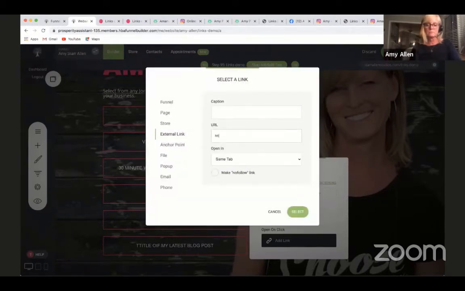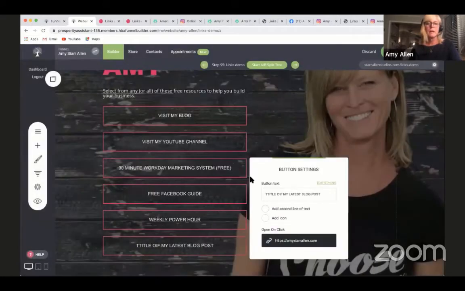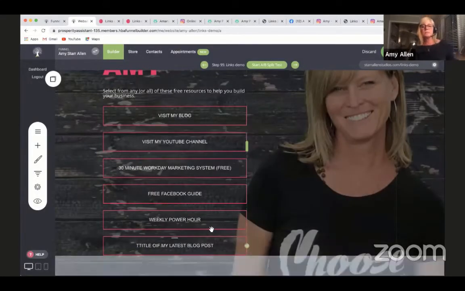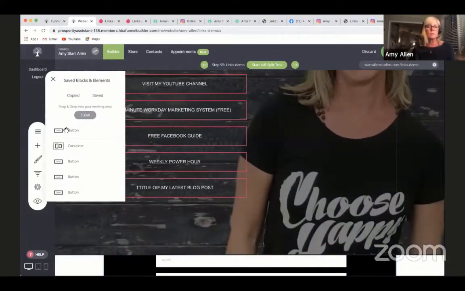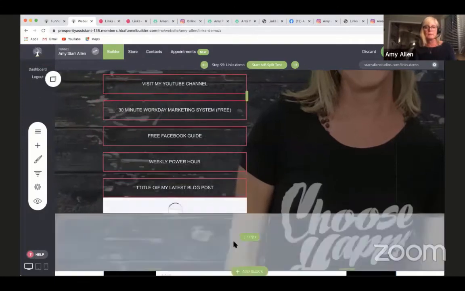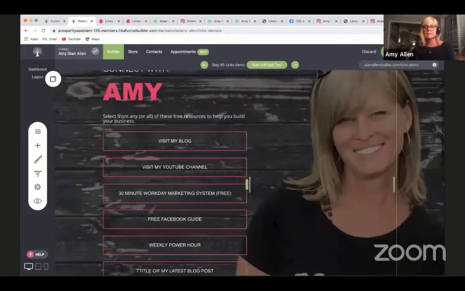So you can see how easy it is to add a button. And I can do that as many times as I want. I can just keep dragging buttons down here and I can have as many links as I want.